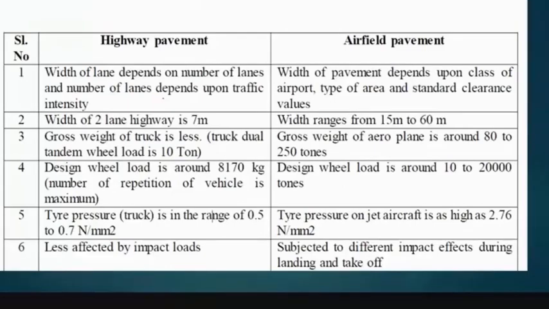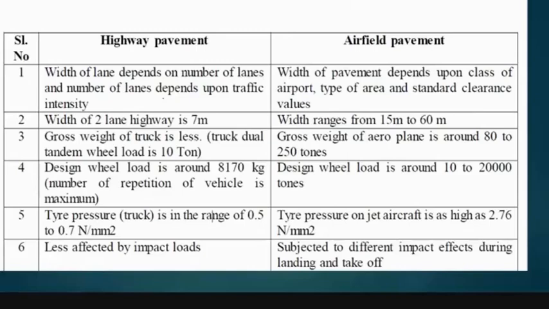So, for example, a domestic airport, international airport, if you observe, no need to go, because of Corona you cannot go anywhere. But with the help of Google Maps, you can open Mumbai International Airport, Mumbai Domestic Airport, similarly Delhi, Bombay, Hyderabad, and you can check with Belgaum Airport. The size and the width of the pavement depends on the aircraft which will be coming to that particular type of airport. So it is nothing but the type of the airport that decides the pavement width.